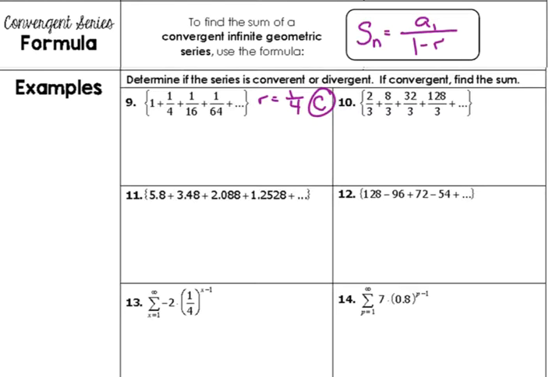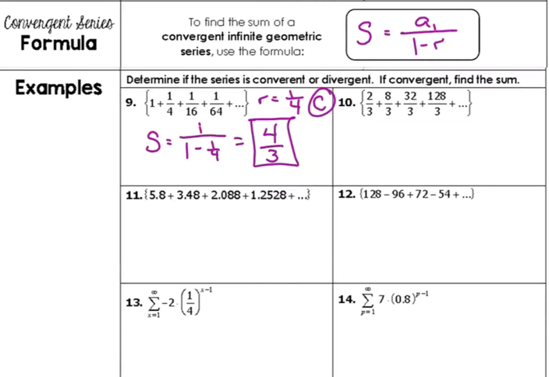That shouldn't have an N. That should just be S. Sorry, the formula should just be S. It doesn't need an N, because N is infinity. So the sum of this infinite series is the first term divided by 1 minus the common ratio. So this is equal to 4/3, because 1 minus 1/4 is 3/4, and 1 over 3/4 is 4/3.